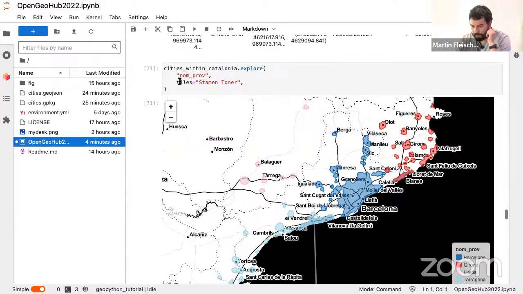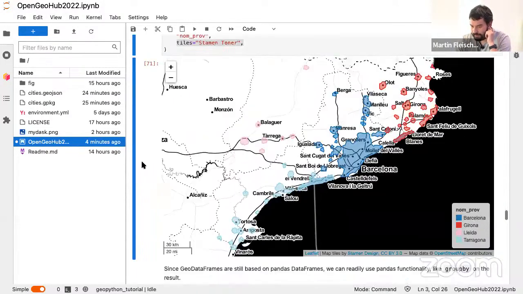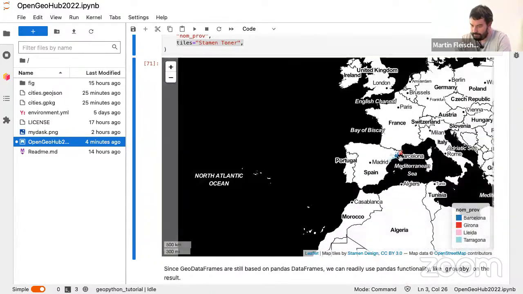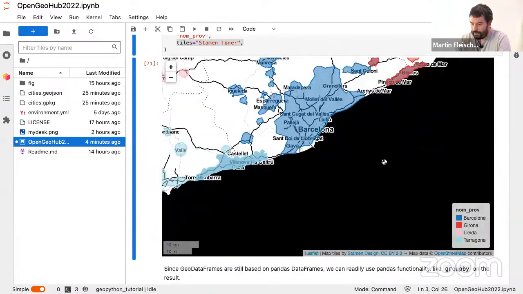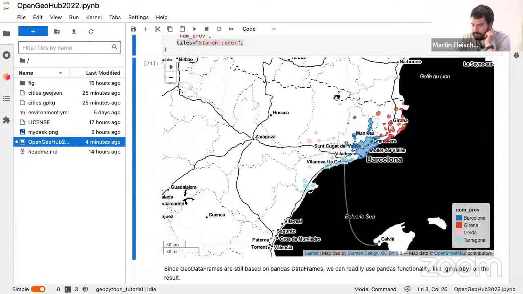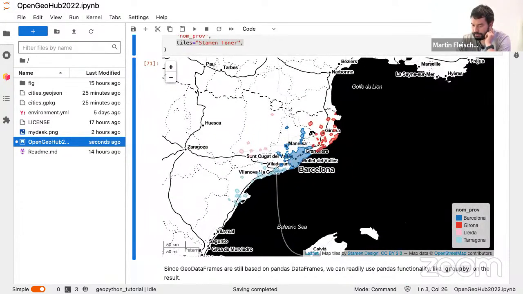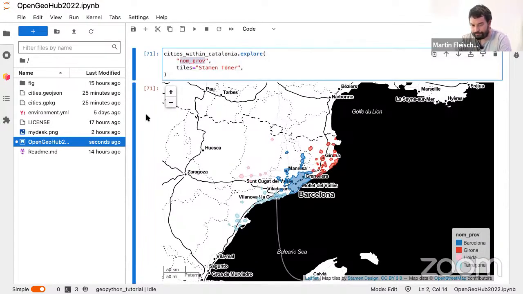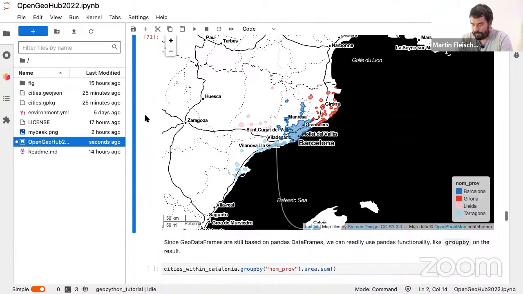Because of the color map, I'm also changing the tiles to have something less colorful, and we can see that out of the whole of Spain, we end up with this set of polygons, and now they are colored by the province. So this is just a spatial join. Under the hood, it used a spatial index, so we hope it should be fast.